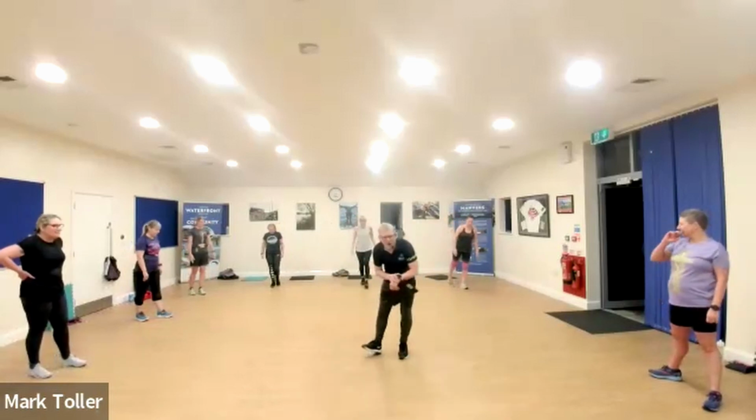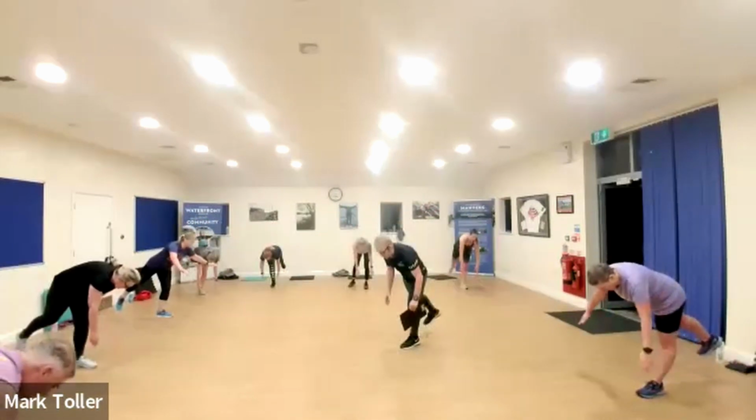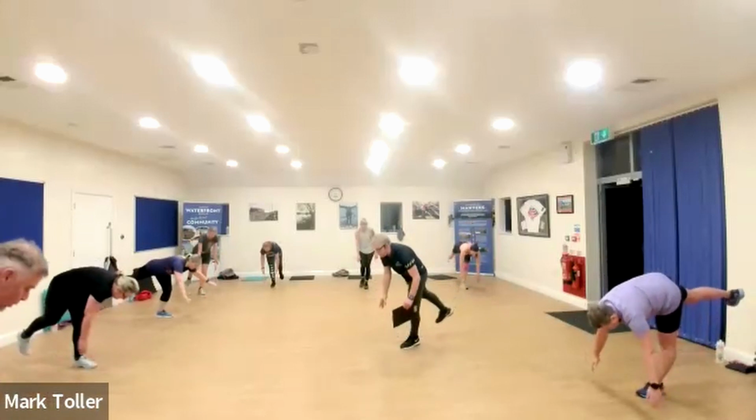Right, 3, 2, 1, go. Last set. Take your time. Nice and slow down. Make sure that back leg's coming up as well.